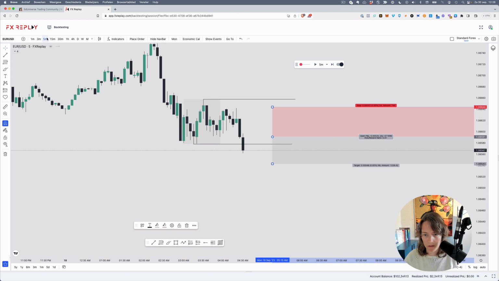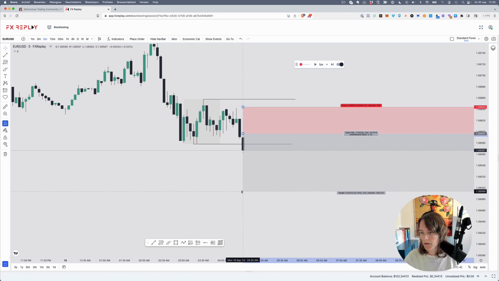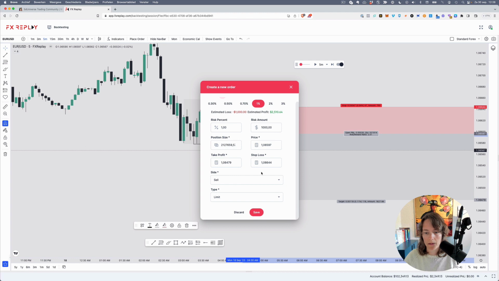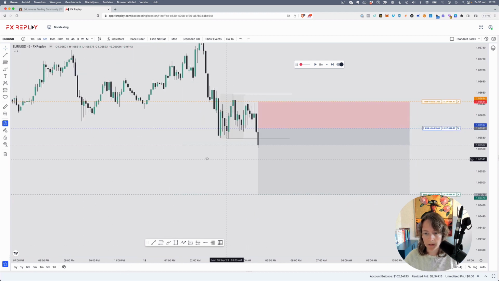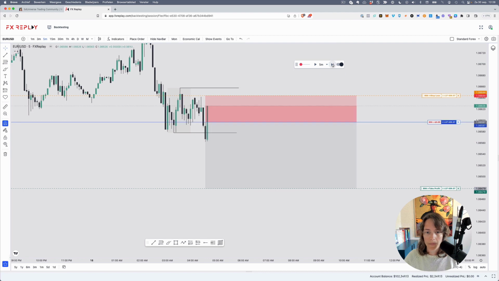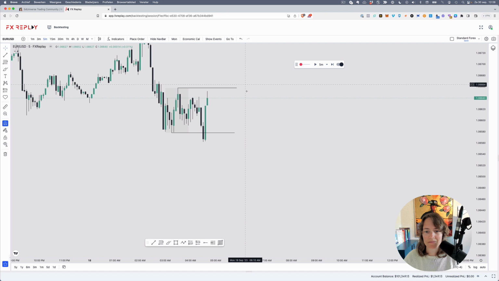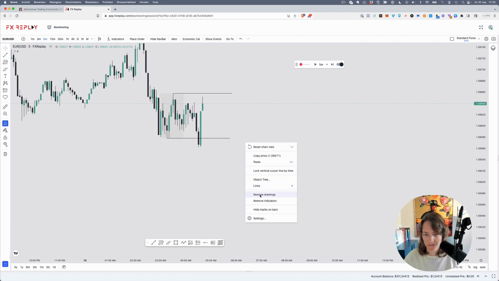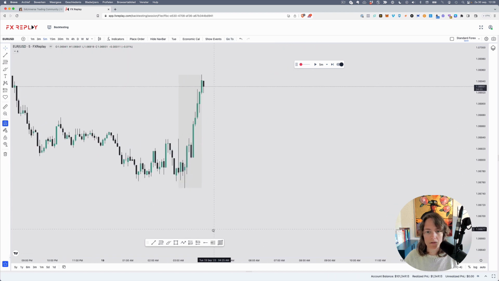Let's see what that is in a 5-minute. That's actually a fair value gap, so let me place it on a fair value gap. You never know, right? One pair can be a lot weaker than the other one, so just follow the rules, even though GU was a loss. EU might also, yeah, it's a loss. Go to the next.